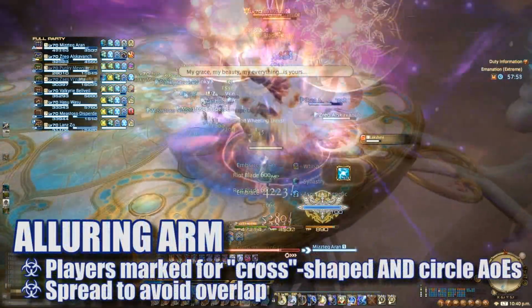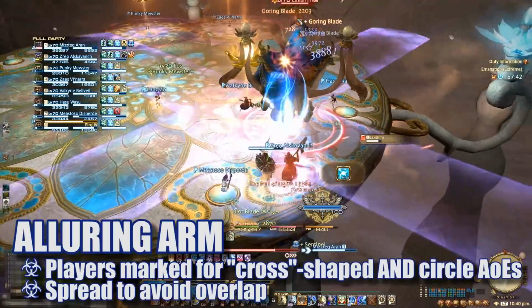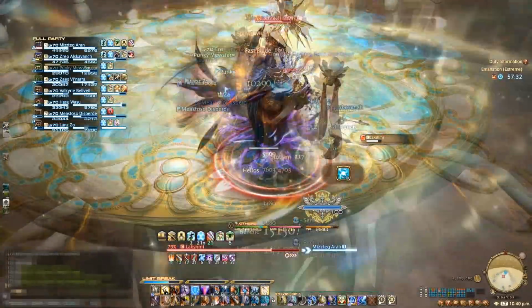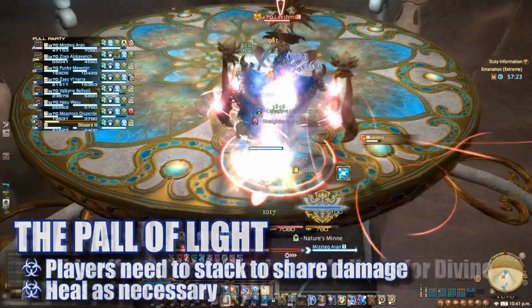Up next, Alluring Arm will have 3 players dealing with markers and their respective AoEs. 1 player will have the cross, and 2 players will have the puddles. Spread these as necessary. These are immediately followed by another tank buster and another Stotram. Next up, players will need to stack to share the damage of the Pall of Light. Another tank buster, and then the first Chanchala cast.